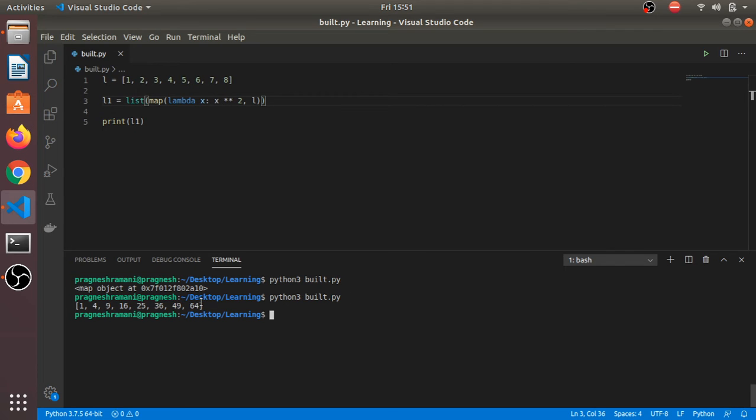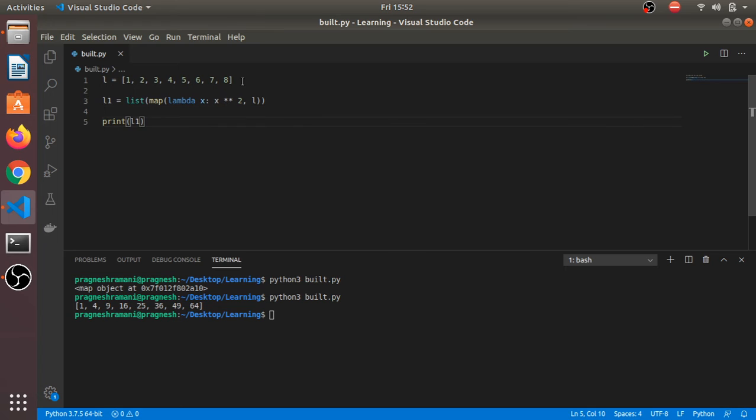As you can see, now our list L1 contains the square of each and every element which is present in the list L. Okay, so this is how you can use the map function to modify the available elements in the list.